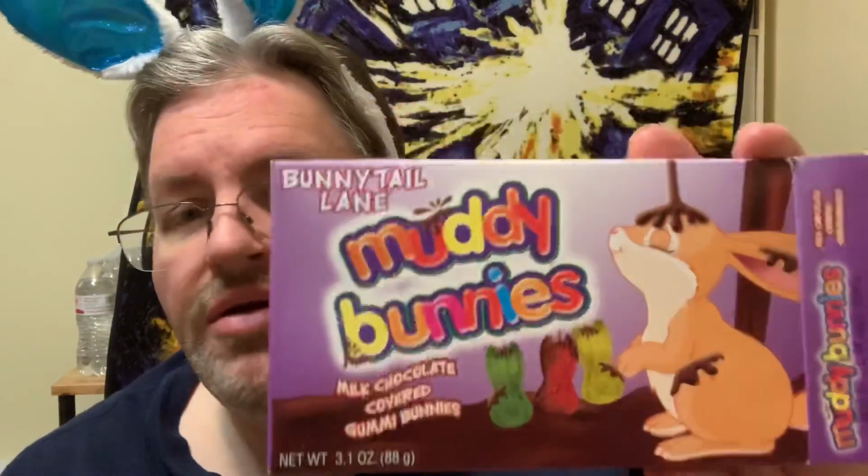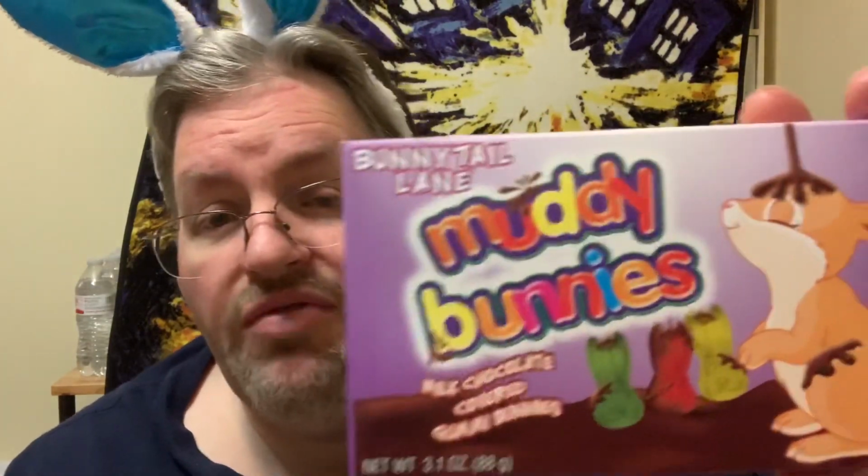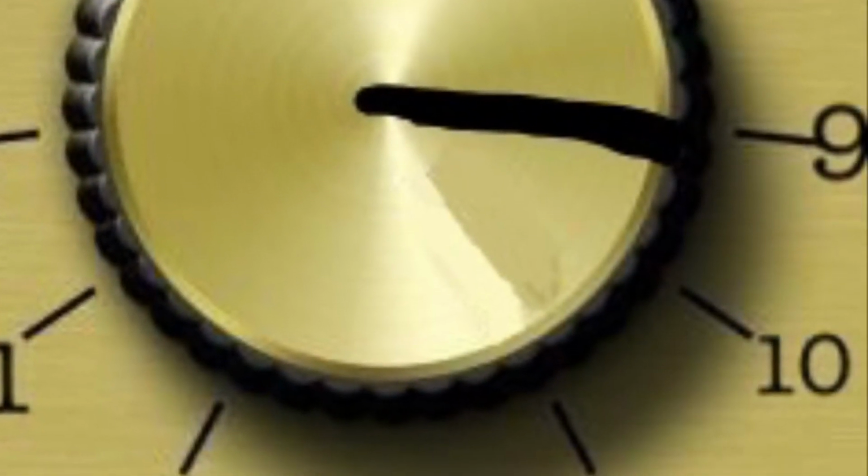Now the Muddy Bunnies were a little gummy. It's a really cute package. And even though you couldn't really see the gummy bunnies because they were covered up in the chocolate, I'll give those a 9 out of 11. They're both good. And if you want a little sweet snack for Easter time, find these in your store, give them a try, and let me know how you like them. Now, this Sour Patch one, you can get Sour Patch all the time, and these are just a different shape for Easter time. So if you miss out on the bunny shapes, it's no big deal. You can get the other ones anytime.